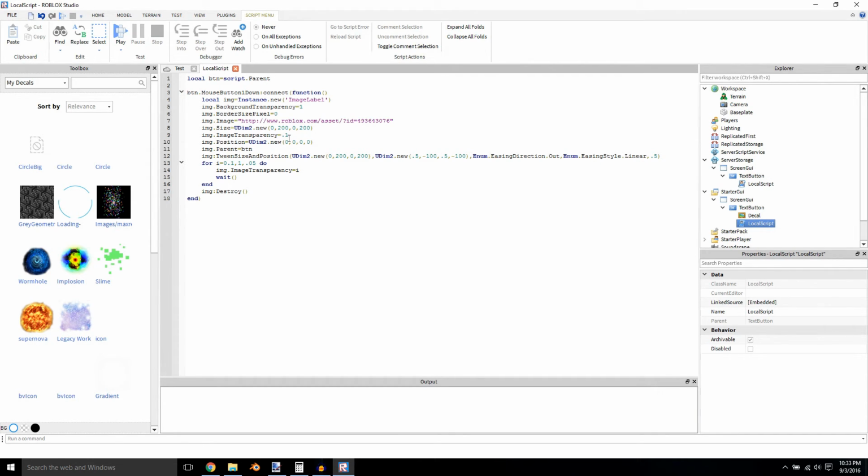Back in image position 0. Ah, here we go. It was not point, it was 0.5 because we wanted it to be in the middle of the screen at the very beginning, so it doesn't look like it's being dragged up and dragged to the side. It needs to come out from the middle and then spread out like a flood. We'll call this the flood button effect. That's what people are calling it. That's what I'm calling it. If you guys know the proper name, feel free to tell me.